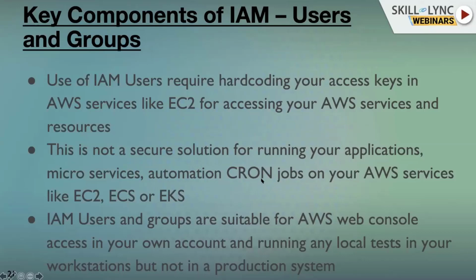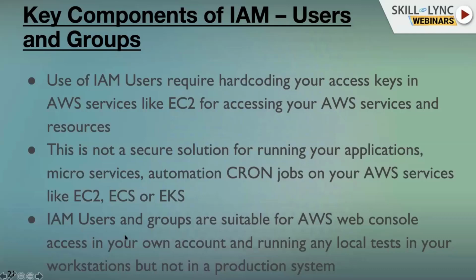This is particularly not recommended for production. If you're running a production system, no way should it be hard coded. It shouldn't be hard coded at all. So for this purpose, we have IAM role. With users and groups, we hard code the credentials and consume the AWS resources and data, or the objects. But in production systems, we don't want the credentials to be hard coded. To solve this, there comes something known as IAM role.